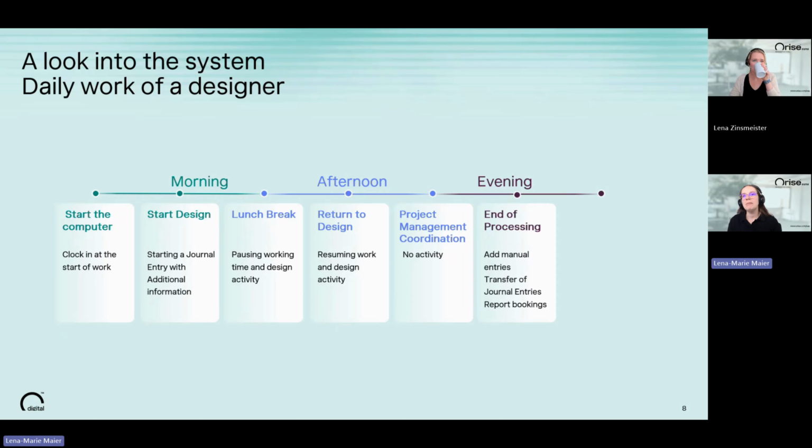He does some manual entries for the time booking as known today, at the end of work, book your times. He transfers the entries that he created for the day to SAP and he reports his booking. So he just checks what he had booked today or for the complete month. Then he's at the end of work and he clocks out and goes home.